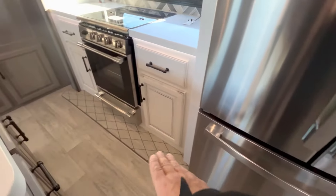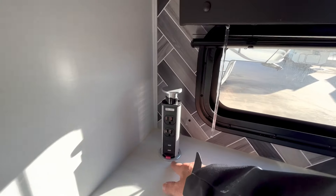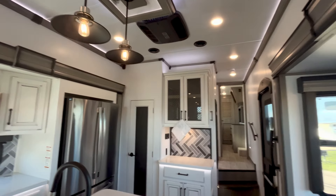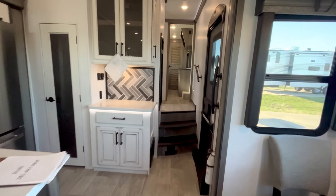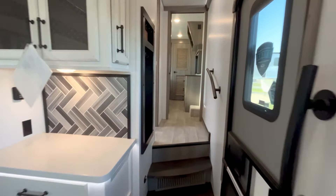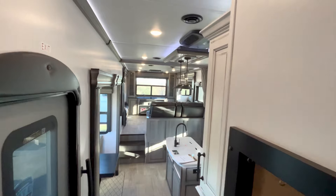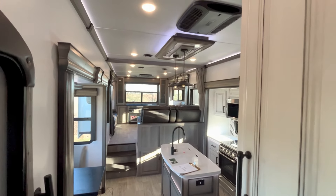There is the flush slide right there — so you're not going to stub your toe, that's the advantage of that. You've got these USB and 110 connections. If you're inside an RV and they say they're as good as a Montana, flip this thing up right here — is that entire slide box wrapped all the way around underneath? Well, this one is. They make them right. Keystone has meetings about being number one — they want to be number one for 23, 24, 25 years straight. The ones they sell today might be repeat customers four or five years down the road — they're in it for the long haul.